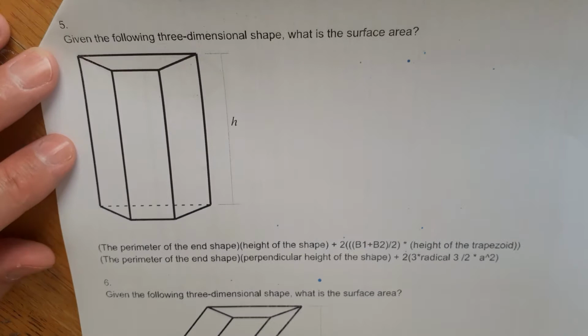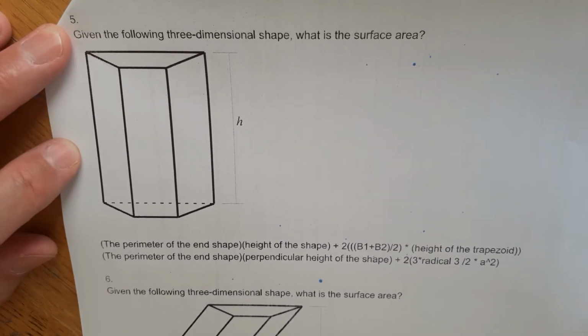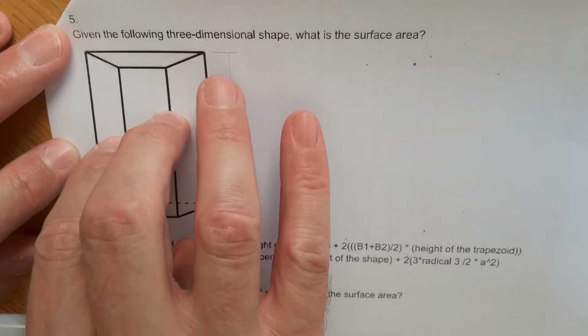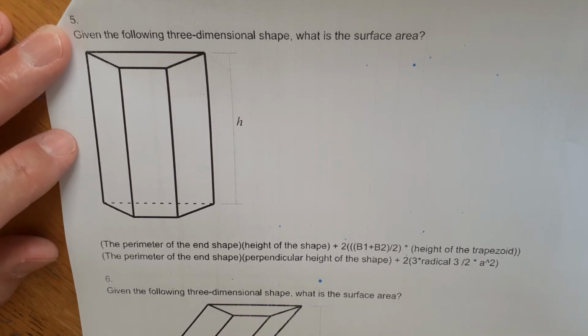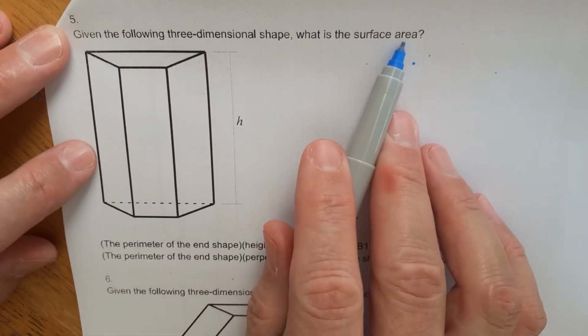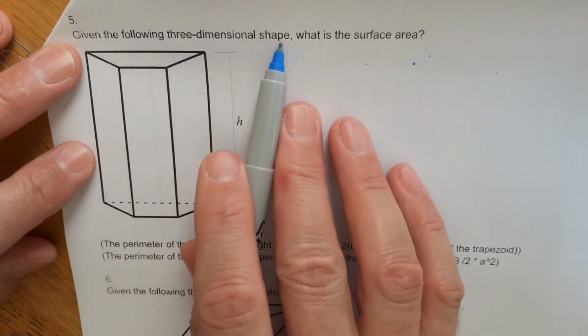I think that's probably the biggest revelation of this, where it's most interesting for your brain to think about why. How does that even happen? Well, that's the way it happens. And the greatest illustration is when you take a shape like this, fill it up with water, and a shape like this with the same perpendicular height, fill it up with water, and show that the exact same amount of water fits into them, right? The volumes are the same. And then all of a sudden the surface areas that wrap around them are the same. Very interesting. So unfortunately this is a problem set, not that great illustration. Maybe we'll do that at a later time, all right?